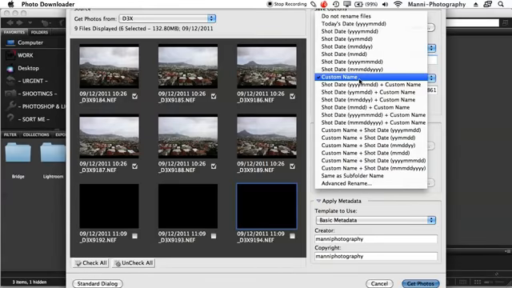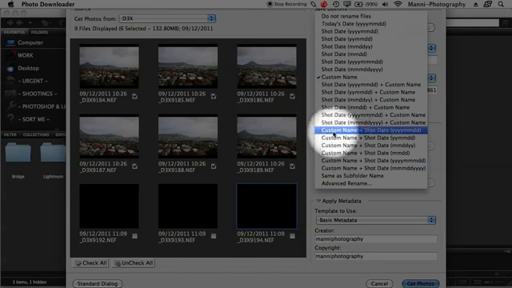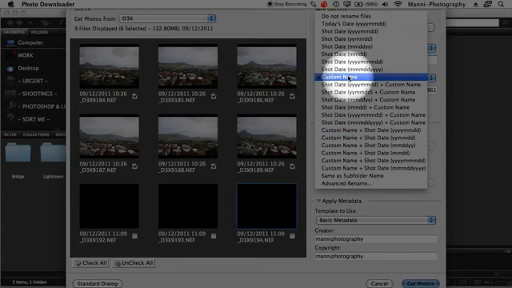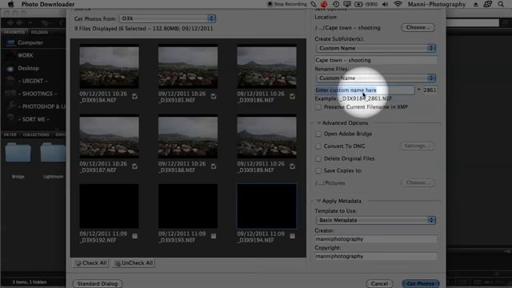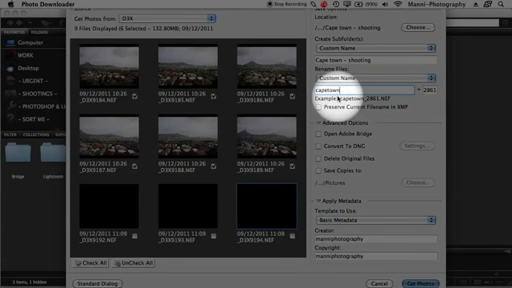So what you can do here is say custom name again, or if you want to choose date and time or shoot date, whatever. There's a few options: custom name, shoot date, or advanced rename. There's so much you can do in here. Just have a look. I would mostly take custom name and just select whatever it was. Say for instance now Cape Town as well. I want to rename that to Cape Town written together. And at the bottom here you directly see an example.